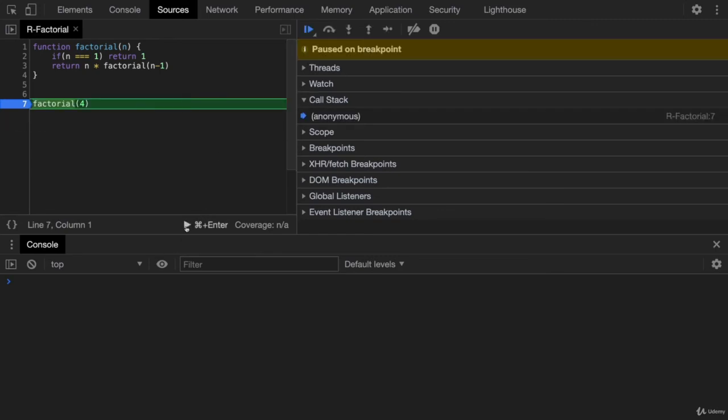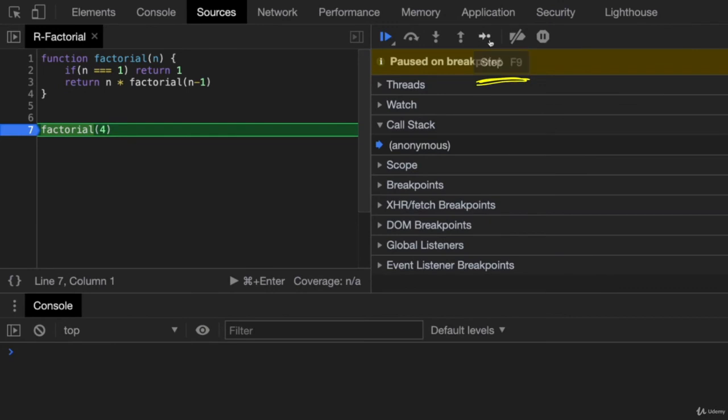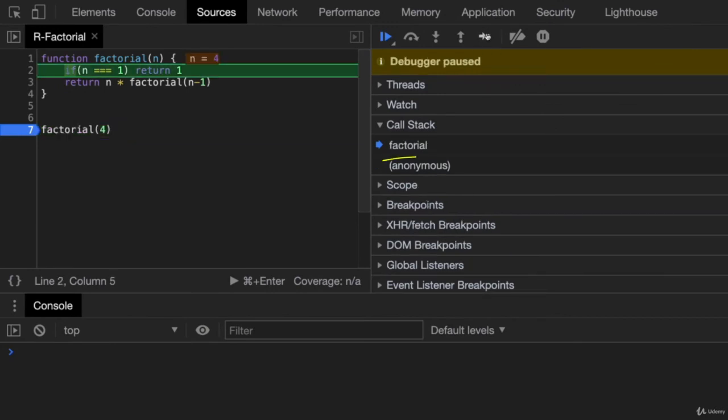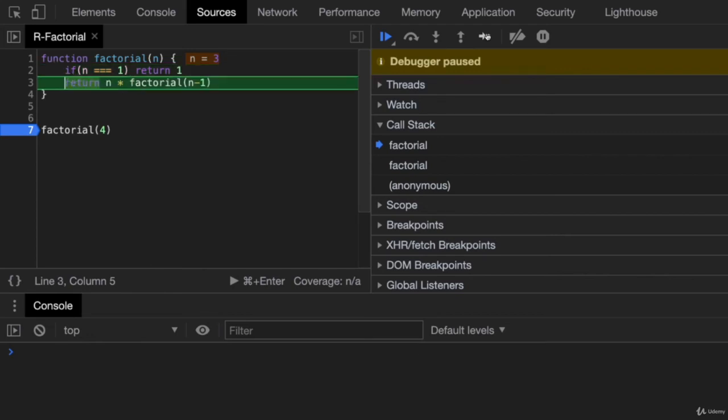Now I'm going to run this. So our call stack, as we step through this, we're going to have factorial put onto the call stack. That's factorial. And you can see up here that n equals 4. But on the call stack itself, it just says factorial. And then we run through here, and it's going to call another instance of the function. So I'm going to click this, and now we have factorial on the call stack a second time. It will show you that n is equal to 3 this time. But the call stack itself is just showing factorial twice.